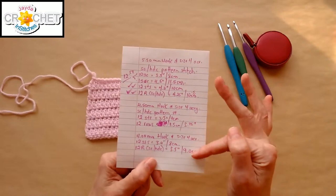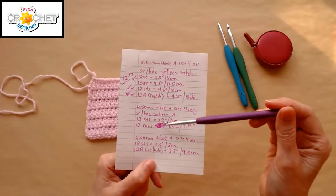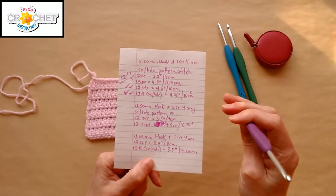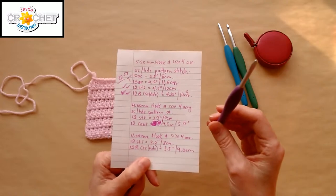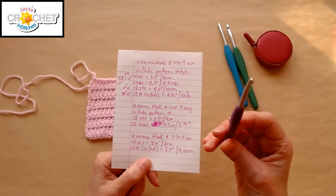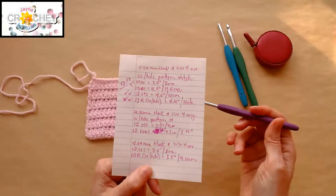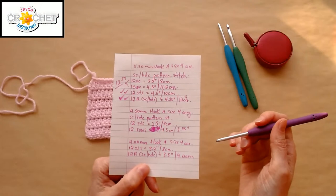And if I go down another 1/2 size hook, which is about the limit to the hook size I want to use with this particular yarn, it'll compress my width by another 1/2 inch, but my height by only 1/4 inch. So if I want to change the width on something, like a baby sweater, maybe I want the chest to be a bit smaller, but I don't want to sacrifice the height or the length of the sweater, then this is an okay decision if I just want to make the sweater a little bit smaller or snugger because the baby's new, let's say. Babies' chest sizes change quicker than their length.